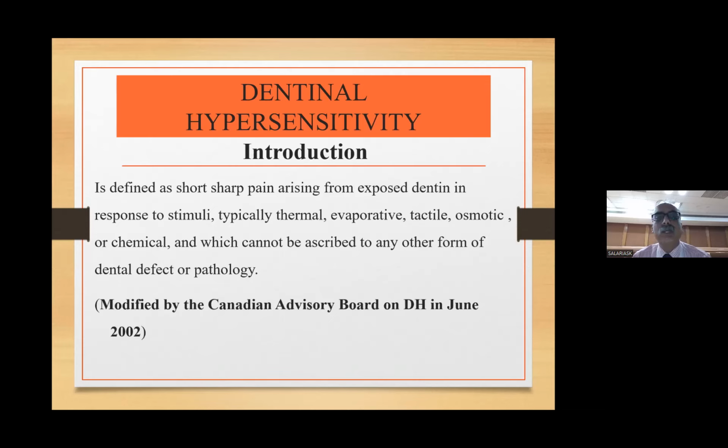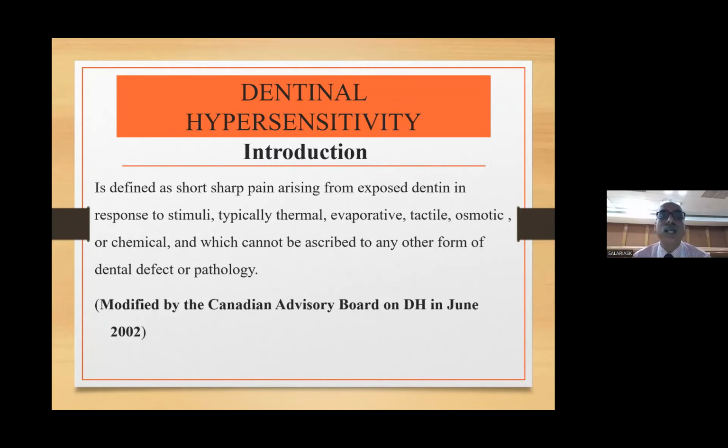It is a sharp type of pain arising from exposed dentine in response to any thermal, evaporative, tactile, osmotic, or chemical exposure, which cannot be ascribed to any other form of dental defect or pathology. That means it is typically a dentinal exposure which is hyper-reactive in nature. This definition was modified by the Canadian Advisory Board on Dentinal Hypersensitivity in 2002.